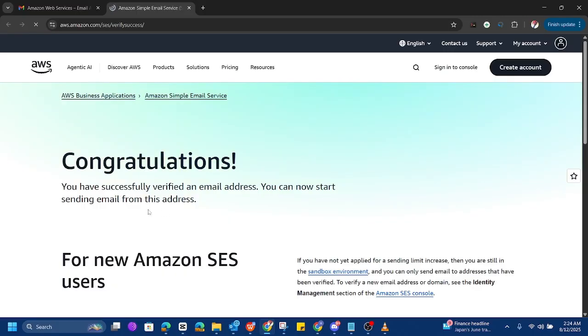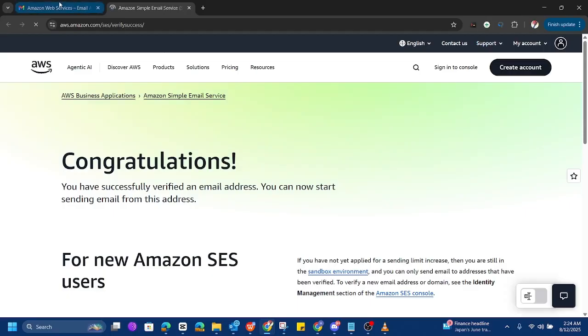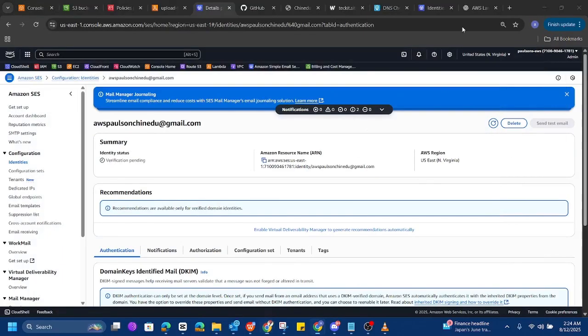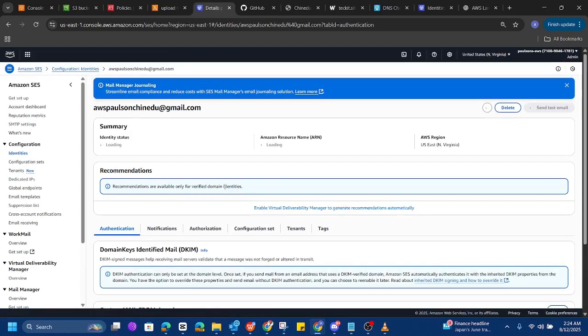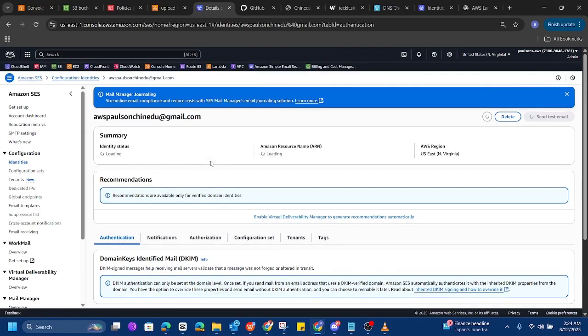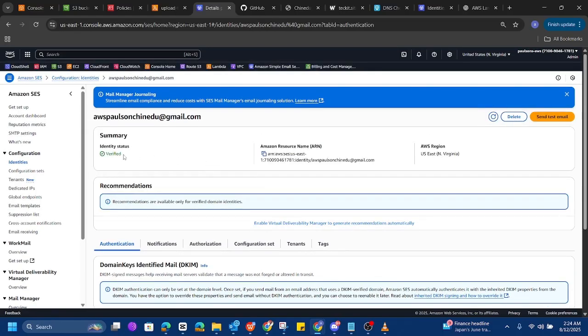You can now start sending emails from this address. So great, our email is verified. Next, let's refresh this. Verified. Great.